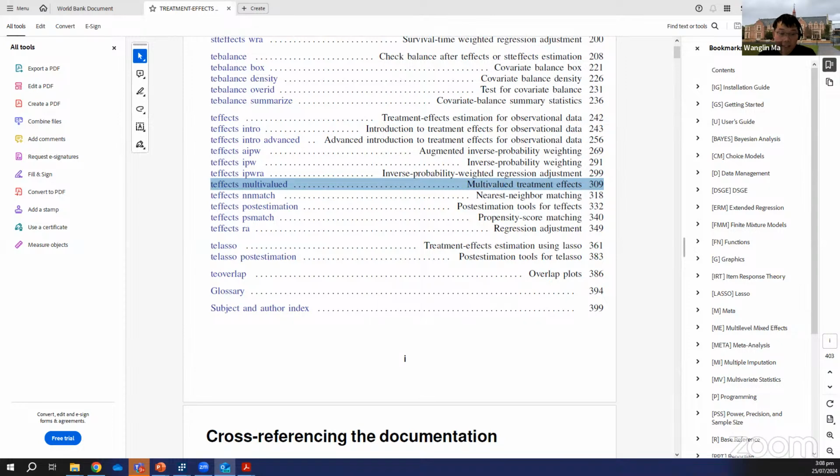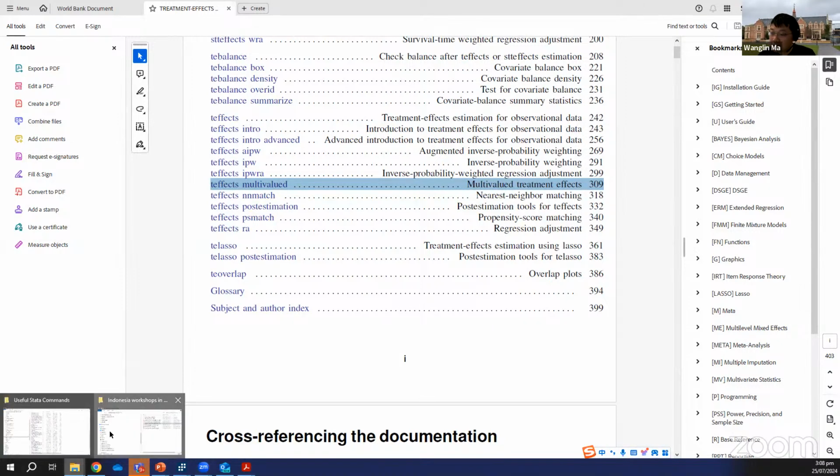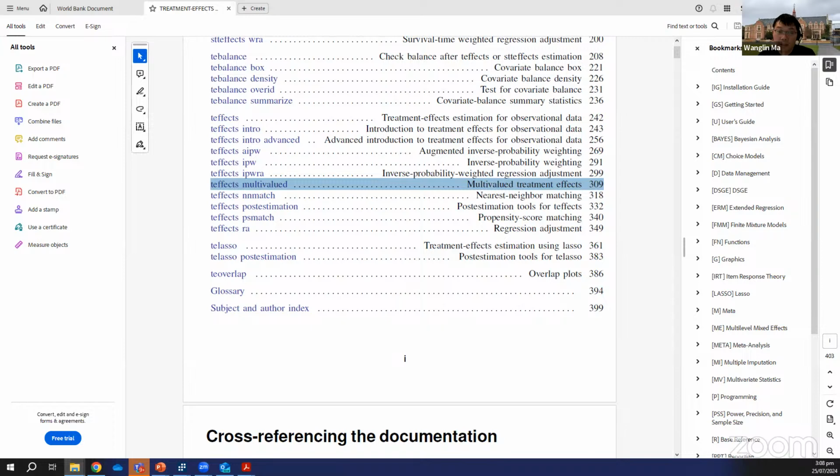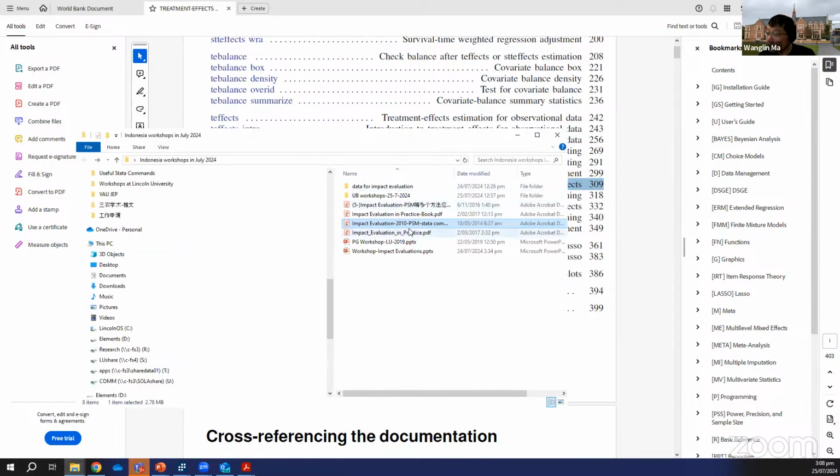Okay, so as I said, this non-parametric model, let me share with you the documents. I'm not sure whether I can directly share the documents through the chat here. Let me check. Oh yeah, I can.